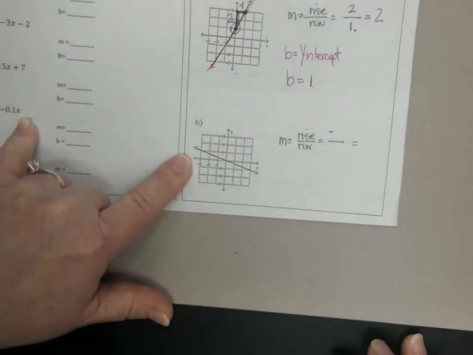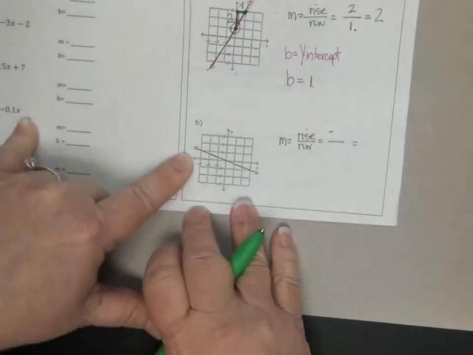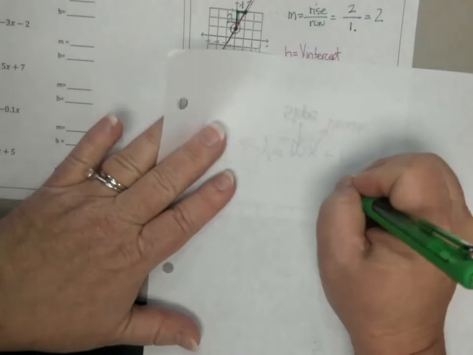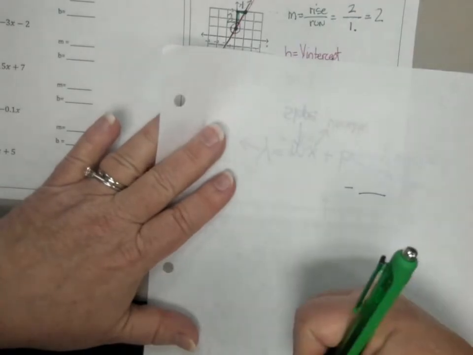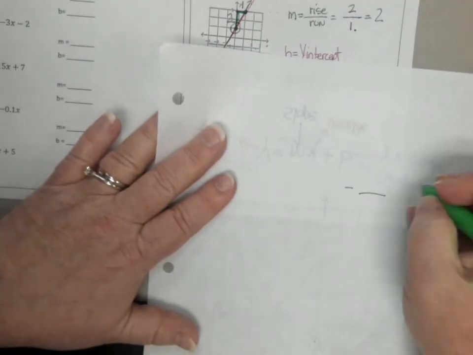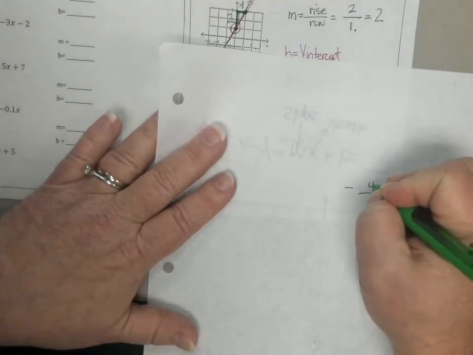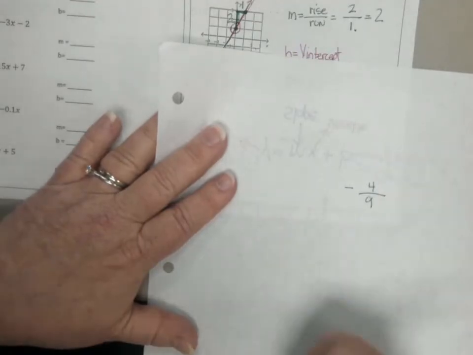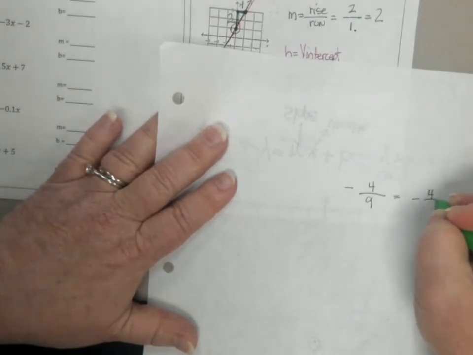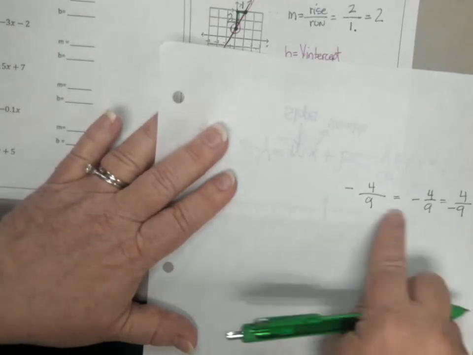Now, just so we get rid of misconceptions, that negative sign can be written in different places. When you have a negative sign and you have a fraction, okay, it can be written with the top number, it can be written with the bottom number. So I'm just going to take an example, 4/9, okay? It could be written like this. It can be written right in the middle. It can be written 4 over this, and it all means the same thing.